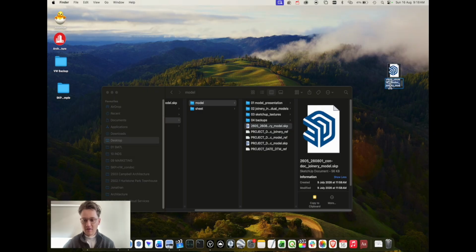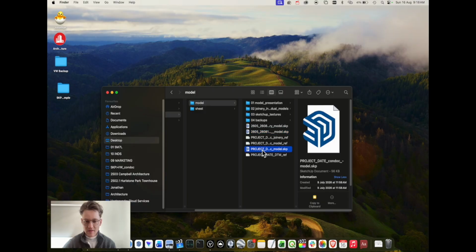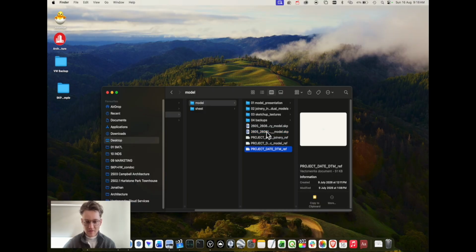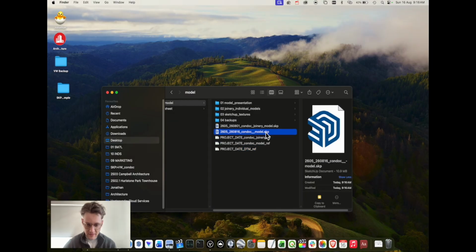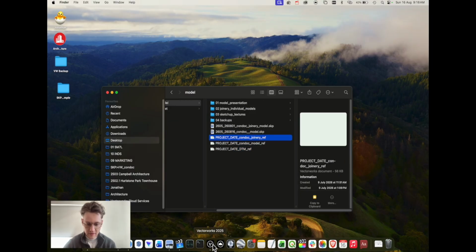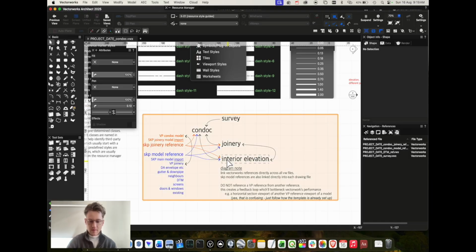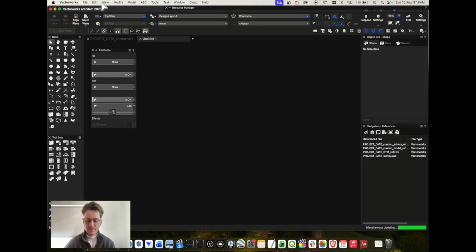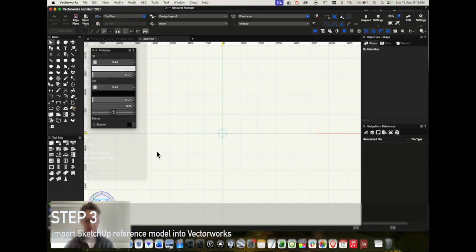Okay, so this isn't for the joinery, this is just the house. I will give it that name. What's going on here? So, yep, it's got the right date. Contact model SketchUp. I'm going to drag that in here. This is superseded. That just comes with the template. And notice that we have all of these references going on here. That's because what I need to do is supersede them. I'm going to start with a new blank file. It doesn't need any template imported into it.